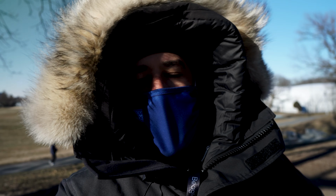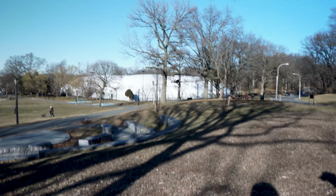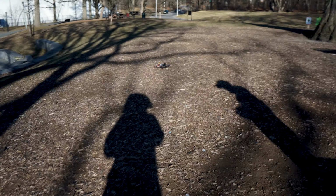All right, so this is the moment of truth. This is when he's gonna take it out 300 meters and activate GPS rescue and have it return back home. Will it return or will it fail? Let's find out. We made it. We made it home. GPS rescue to the rescue.